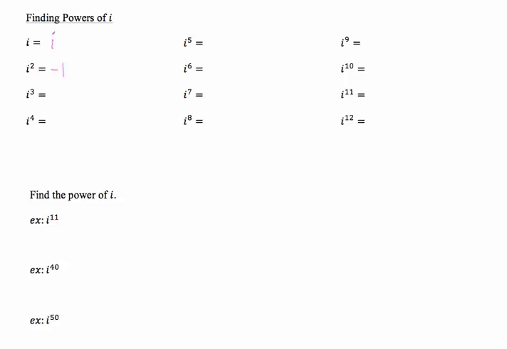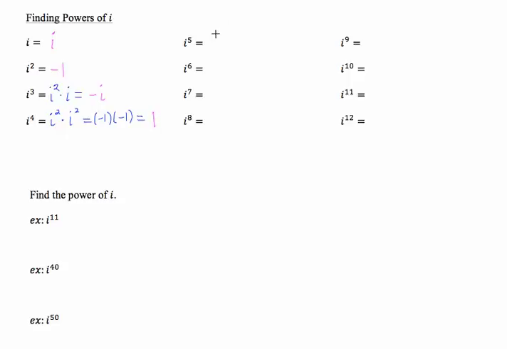Now i cubed. We could break that down into i squared times i. If I do that, i squared is equivalent to negative 1, and i is just i, so that would give us negative i. Now i to the fourth, to figure out how to simplify that, I could break that down into i squared times i squared, because I know both of those. I know i squared is equivalent to negative 1, so that's equivalent to negative 1 times negative 1, and that we know to equal positive 1. So far i is equal to i, i squared is equal to negative 1, i cubed happens to equal negative i, and i to the fourth is actually a real number, it's equivalent to 1.